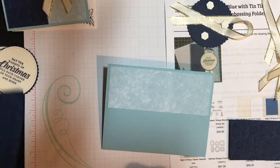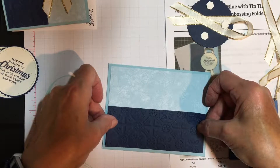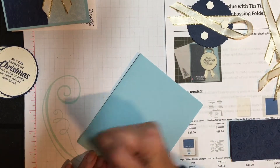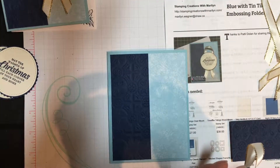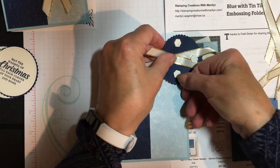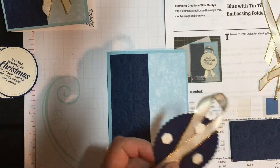I also want to share some metallic images done with that same tin tile folder in metallic paper, which again with the Night of Navy works well on everything. I've put adhesive on the pieces and I'm attaching them with a little overlap of Night of Navy over the designer paper. Once the adhesive is on, I like to burnish the back of it just to hold it down. For the dimensionals, if you run your thumb just across the center they will pop up a little bit easier.